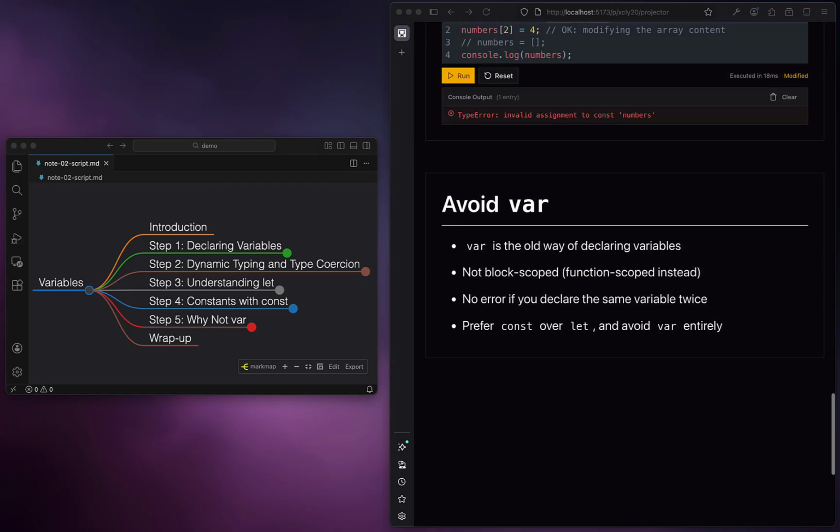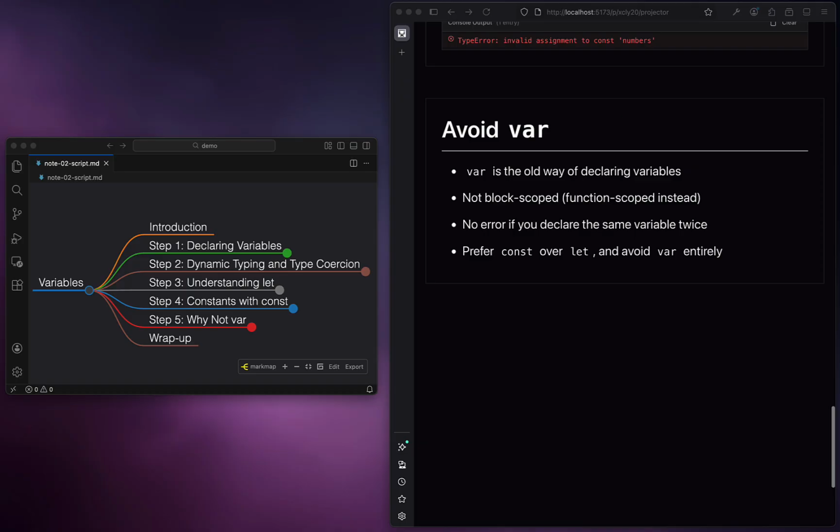Imagine it does not exist, but you may see some old code with that practice because you're looking at legacy code. There are some unexpected behaviors that let and const were created later on to prevent and fix. So I'm just going to give you one example for it.